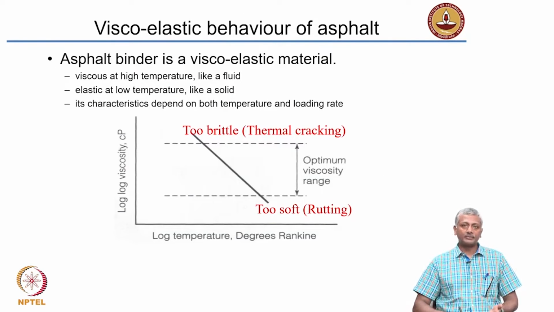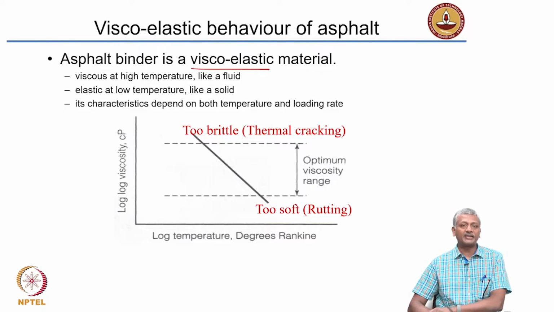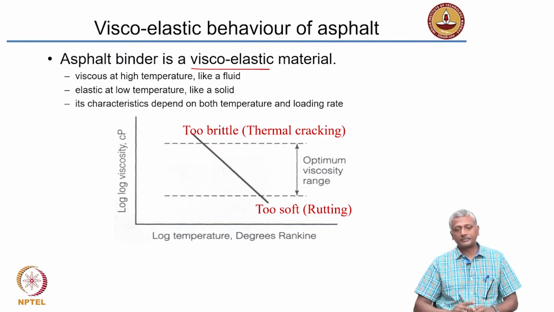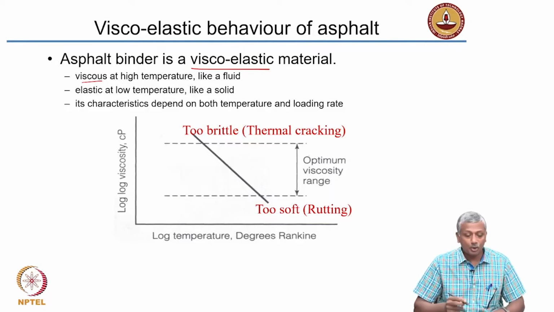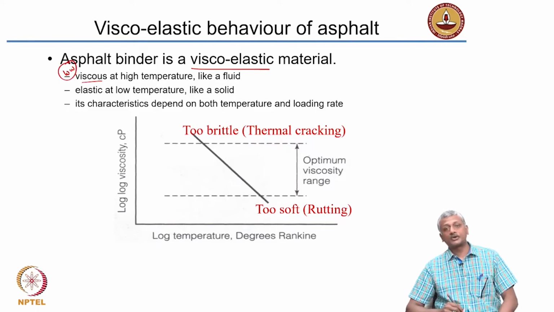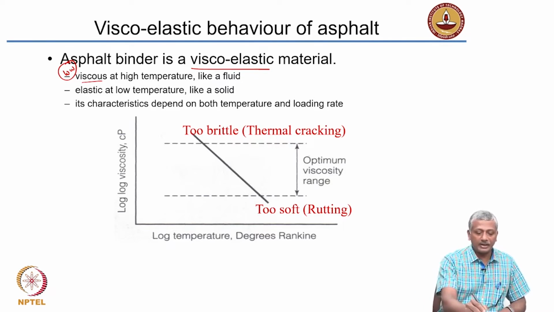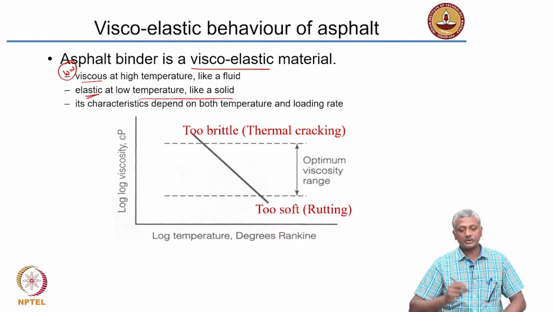Most important with asphalt, it's highly dependent upon the temperature. The application of asphalt is highly dependent upon the temperature because asphalt is a viscoelastic material. Remember, in the chapter on polymers, we talked about the fact that one of the important considerations of polymers is to assess its viscoelastic behavior and the range of temperatures over which you can get satisfactory performance as a solid, okay. So asphalt has a low viscosity at high temperature and behaves like a fluid. It flows easily. When you reduce the temperature, it becomes elastic. So from viscous behavior, it comes to an elastic behavior at low temperature like a solid, okay.